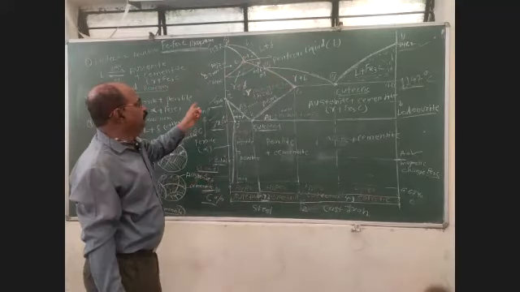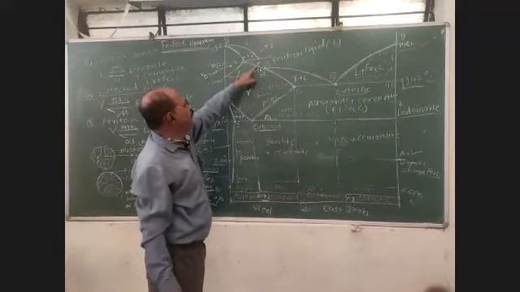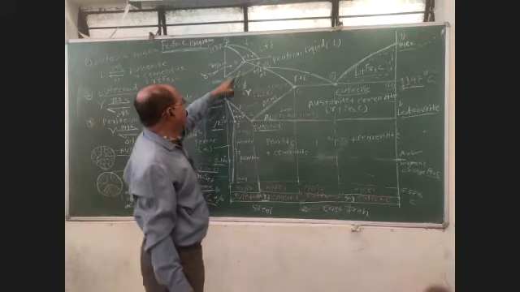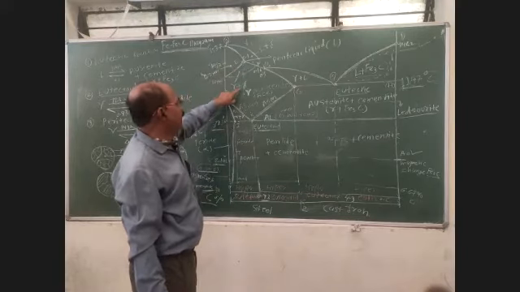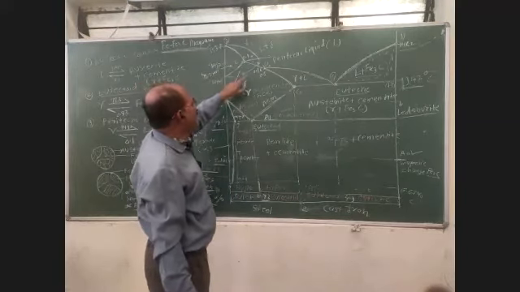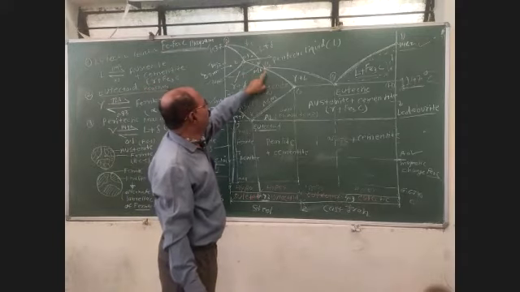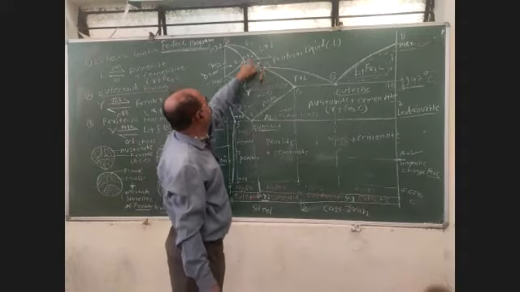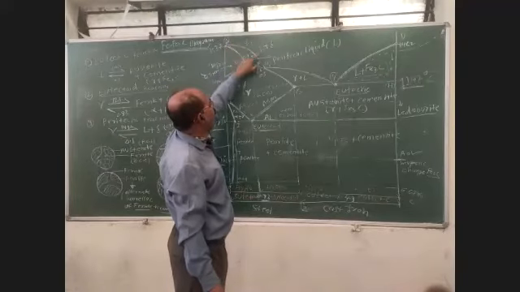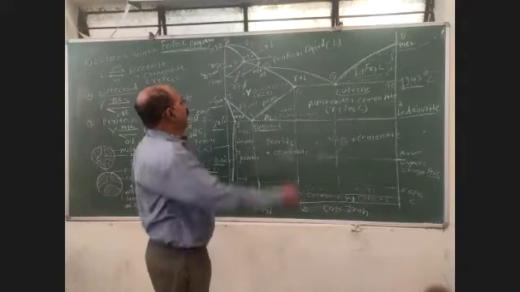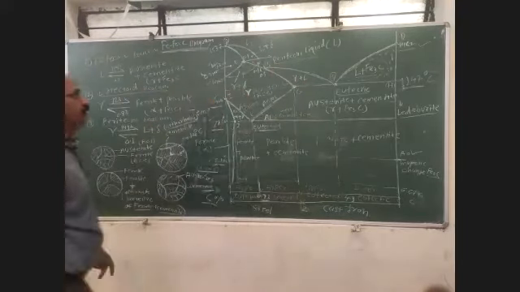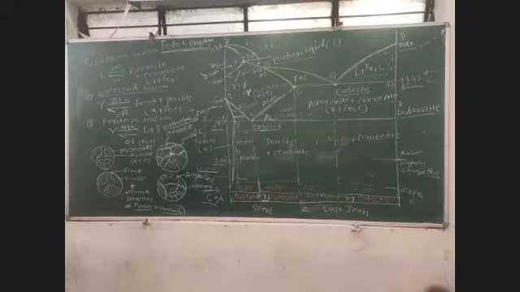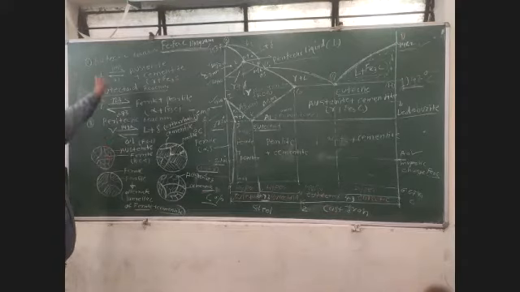After that, you come to the next carbon percentage, 0.16. You can draw this. Within this, you will have to see the delta plus gamma. After this, you come to 0.5. So draw this line. Within this, you will have to see the liquid plus delta. At this point, it is called the peritectic point. Here you will have to see some reactions at the left side.